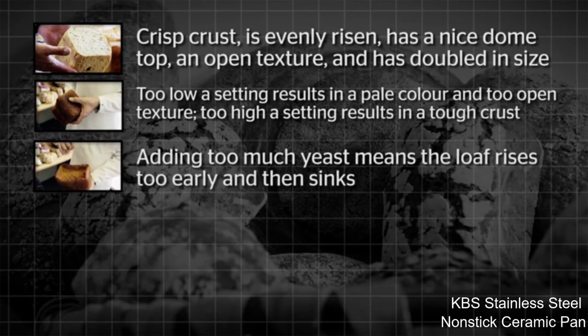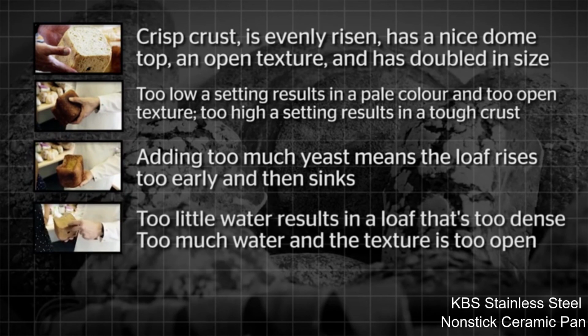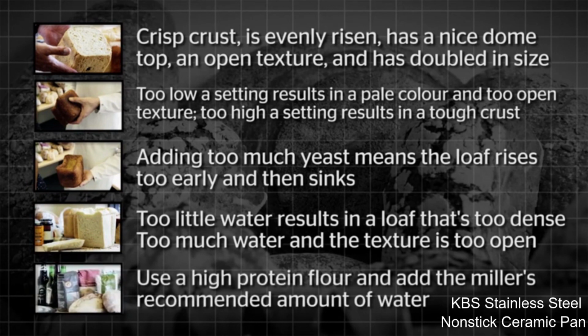Adding too much yeast means that the loaf rises too early and then sinks. Adding too little water might mean that the ingredients aren't mixed properly, creating an uneven, dense texture. Too much water might result in a texture that's too open and airy. Flour absorption rates vary. Use a high protein content flour and add the miller's recommended amount of water.